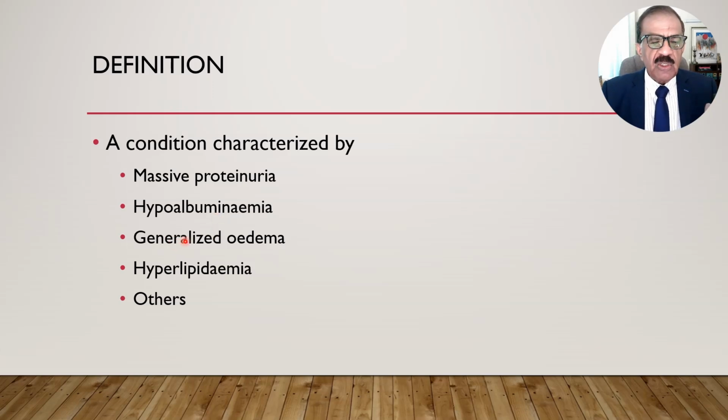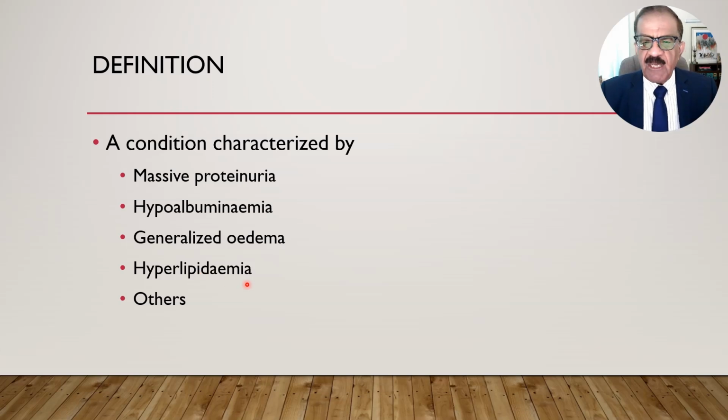That is the second component, and after that this would also result in generalized edema. As I will discuss in more detail in subsequent slides, albumin is required to maintain oncotic pressure. Oncotic pressure keeps the fluid within the capillaries. So once oncotic pressure drops, fluid tends to leak out into the tissues. That results in generalized edema. The fourth component of nephrotic syndrome is hyperlipidemia. This is because whenever there is increased production of protein, there is also increased production of lipoprotein. But I would not require the presence of hyperlipidemia to label somebody as a case of nephrotic syndrome.